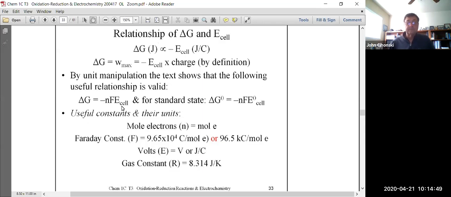So the way we do that is we can look at delta G, and then we can multiply by the number of moles of electrons times the Faraday, which if we look down here is number of coulombs per mole. And then what we can do is we can cancel out the coulombs through coulombs per volt, and we end up with joules. Okay, so this is coulomb per mole. We have moles here, coulombs per mole. Moles cancel. Coulombs, and then coulombs or joules per volt, coulombs cancel. So we're left with joules and joules.